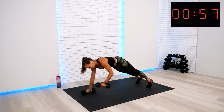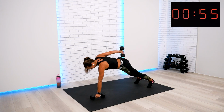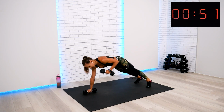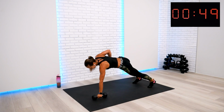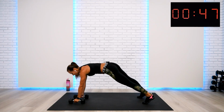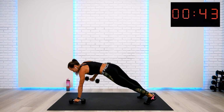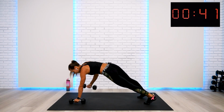1, 2. Other side. That's it. 1, 2. If you can't hold your hands on the dumbbells all the time, try to do it on your knees or do for 30 seconds. One arm, then switch.